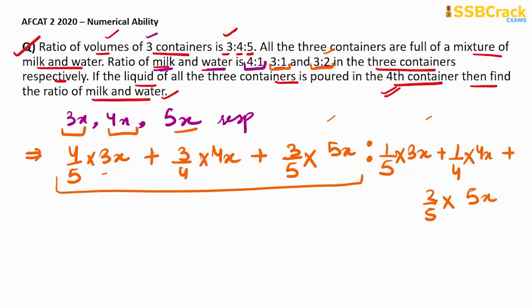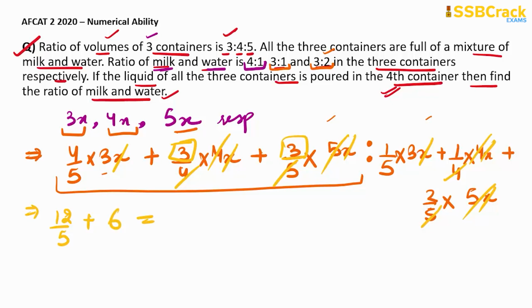Now we have to solve these two sides in order to find our ratio. So firstly we can cut out this x from both the sides, right? Now here we can see 4 3s are 12 divided by 5 plus, this 4 cancels this 4, this 5 cancels this 5, again this 4 cancels this 4 and this 5 cancels this 5. So here 3 plus 3, which will be equal to 6, equals to 3/5 here. So it will be 3/5 plus this 1 plus this 2, so it will be 3.